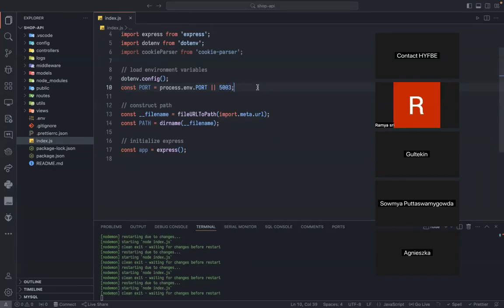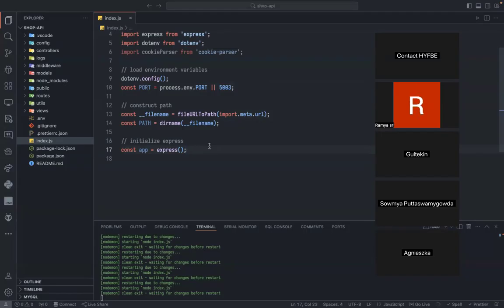Why? Because most of the ports which are less than 1000 are normally used by the operating system. So in order to avoid that, you can use anything above 1000. It's fine. And if the port is busy, it will tell you in your terminal that the port cannot be processed, already in use. You can just change it. That's it. Okay. What should I do after that?